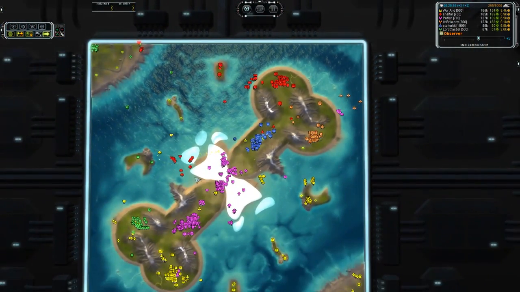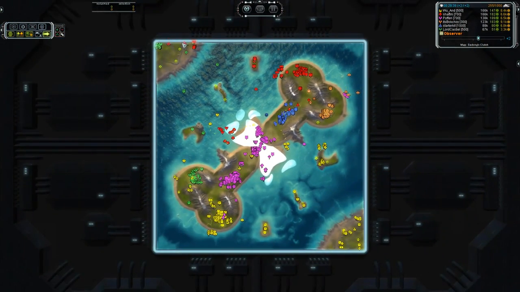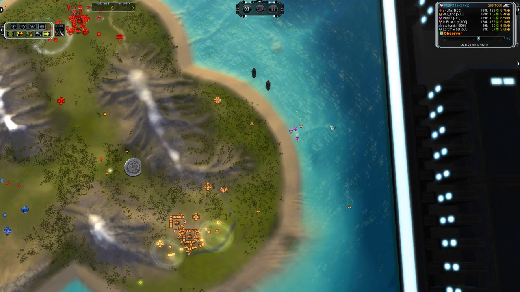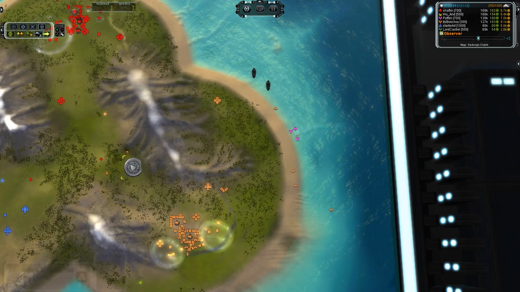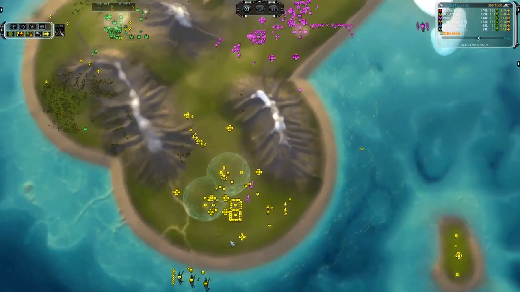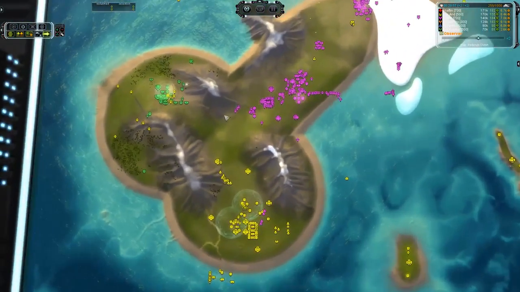Where are the strap bombers that I saw stacking up just a minute ago? They are on the northern side, killing off the expansion. Finally, a good use of strap bombers. We've got T3 torpedo bombers eating away at these naval units over here. And we're up to 36% on that.